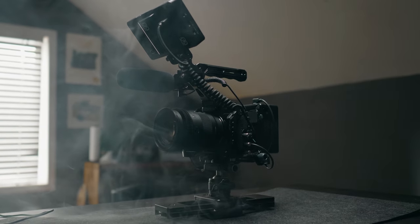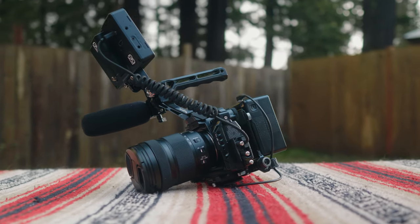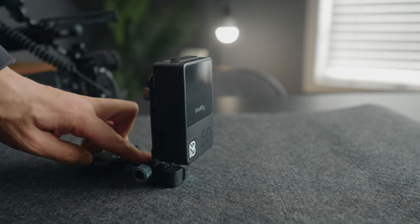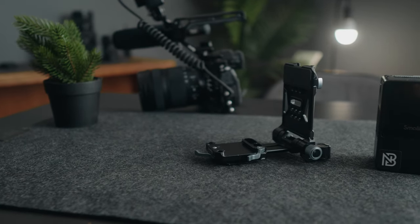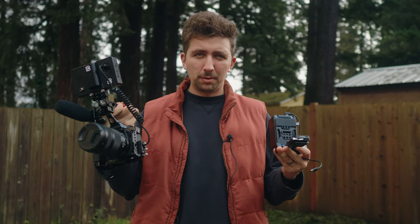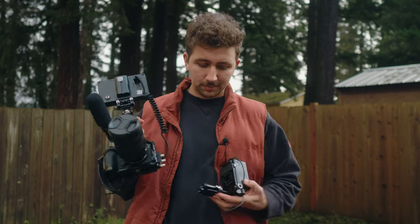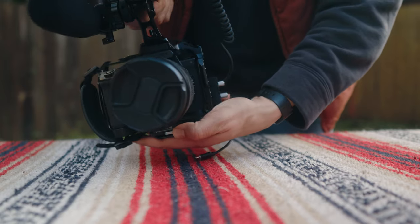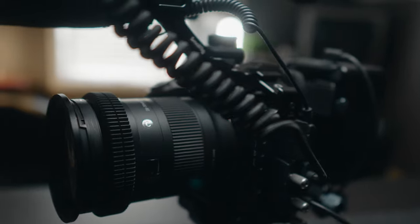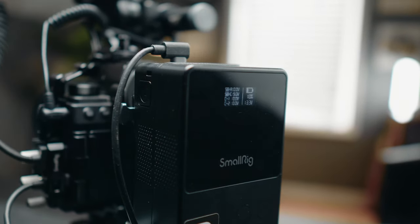Most cameras these days have pretty decent battery life for smaller projects, but if you're going to be rolling the camera for over a couple of hours, it's pretty much a necessity to have an external power supply. I've tried so many different V-mount and NPF battery options, but what I've kept coming back to is this Small Rig mini V-mount setup. It consists of the Small Rig VB50, or the VB99 for more power, and the Small Rig compact V-mount plate. One of the nice things is that the Arca Swiss female on the bottom of this V-mount plate matches the Arca Swiss on the bottom of the S5 IIX cage, so I can just slide it in, clamp it down, and it's really solid. These batteries aren't the cheapest, but they haven't failed me yet and they'll keep your kit compact and looking really sharp.